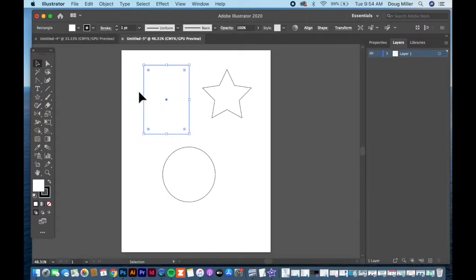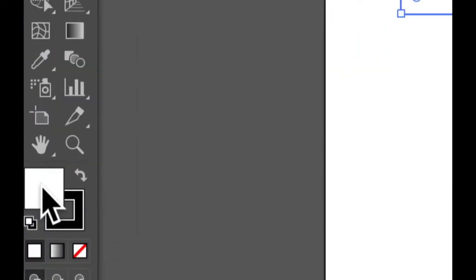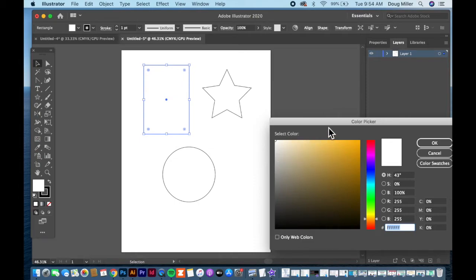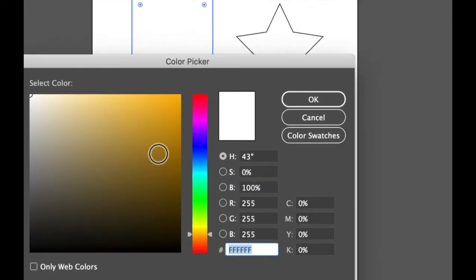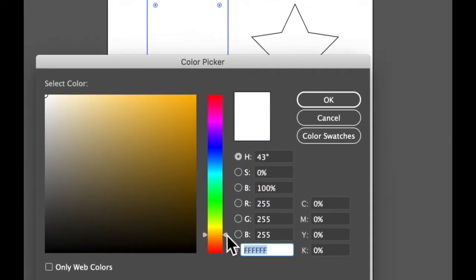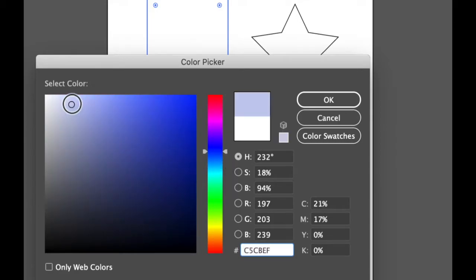So if we want to change the colors of things, there are a number of ways to do it. If we stay with what's going on in the toolbox right here, if you double click directly on the fill in the toolbox, it'll open up a window. This is a color picker window, and if you are used to using Photoshop, this should be a very familiar window to you. There's a slider here along this rainbow. You can pick whatever hue you want. And then out in the window here, you can pick basically a saturation. A desaturated color will be mostly black and white, and a highly saturated color will be full of the hue.